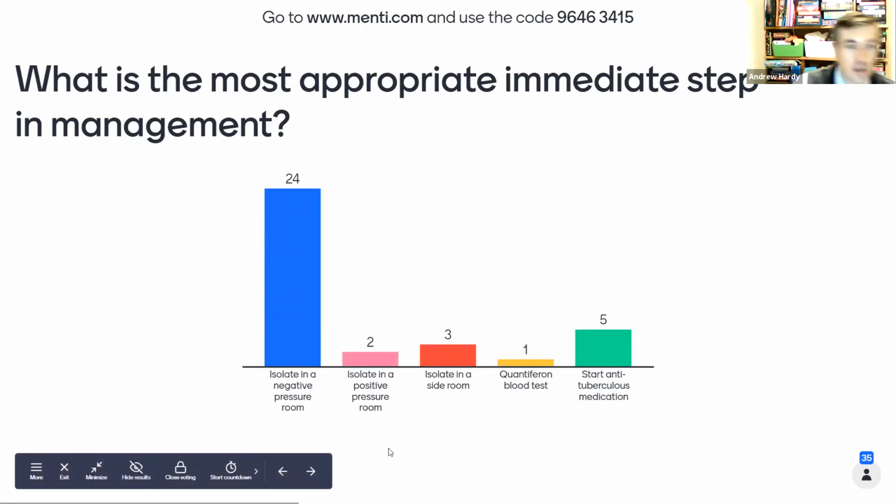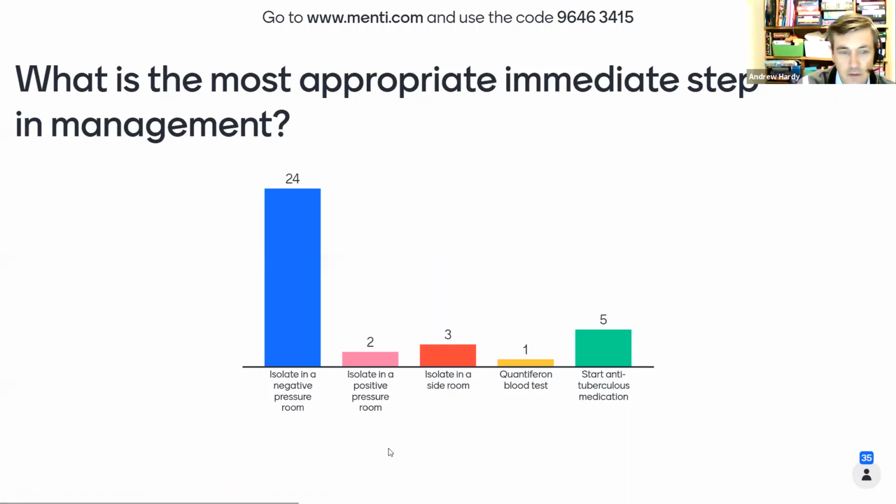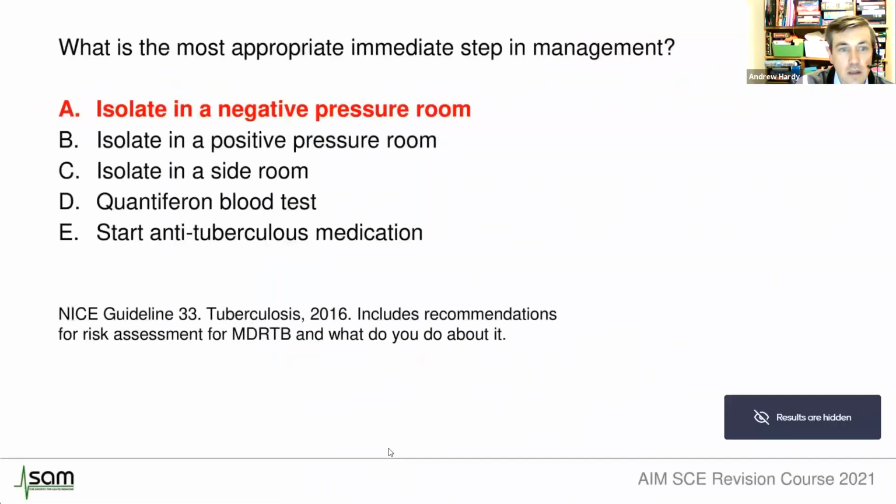Okay, very good. So again, a large majority in favour of negative pressure isolation, which is the recommended answer. I think it would be a little bit harsh to get TB in the exam. It is in the curriculum. Even in respiratory, it's considered a sort of subspecialty interest, and it's not that common for it to present acutely like this. But yes, it's reasonable to know the initial management steps. They're probably not going to ask you too much about other treatments.